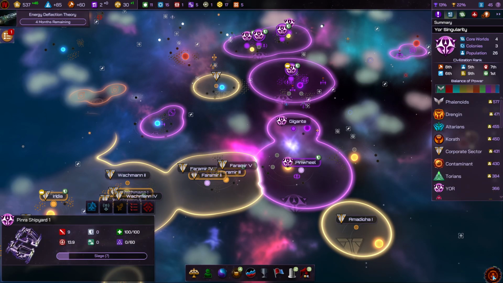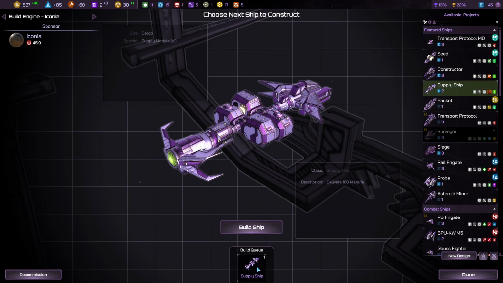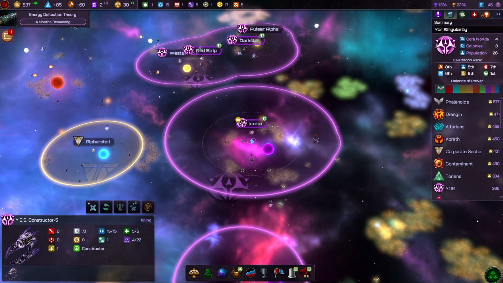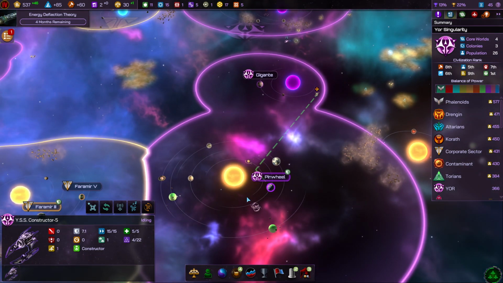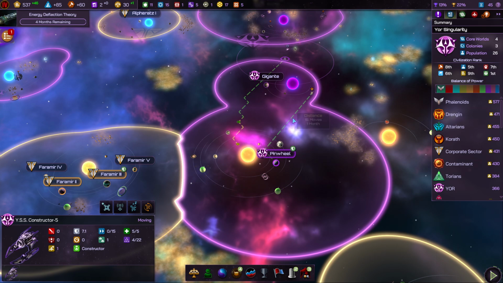Guys, I'm going to have to end the episode here after this turn because we've hit an hour. Okay, build engine at Iconia. Let's get another supply ship. And we're going to get some more of these population. We're going to blast our population out as much as we can now and start colonizing other areas before we go to war. Let's send this ship out to Pinwheel. Yeah, I'm going to put it about here, and then we're going to get a communications starbase up with that.